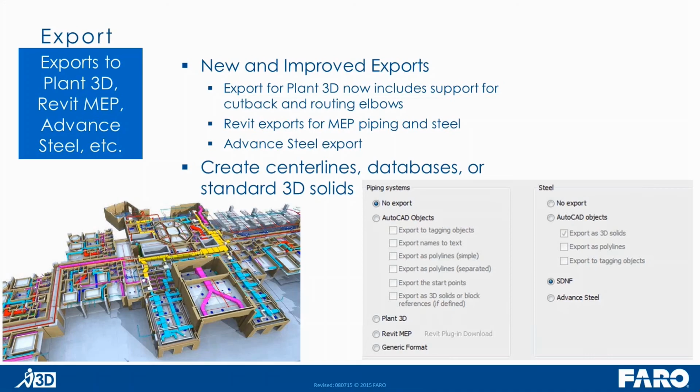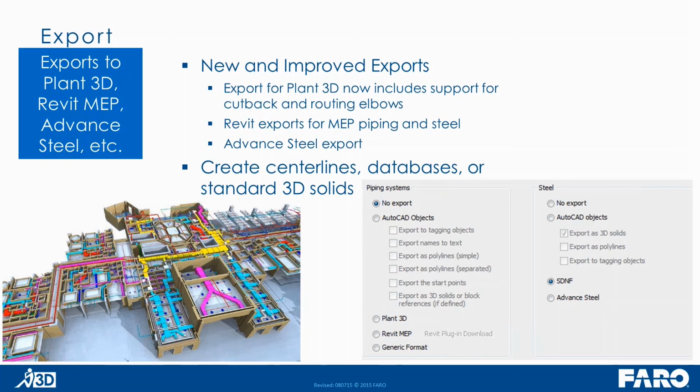So from there, now that we're in that middle step of that earlier slide I showed in the beginning, we need to take it to your program, whatever you need to extract your deliverables. Now we've done quite a bit of work with exports this year. This is something that we're going to continue to do, especially with that generic option, and we're trying to entice other companies to latch on to that API.